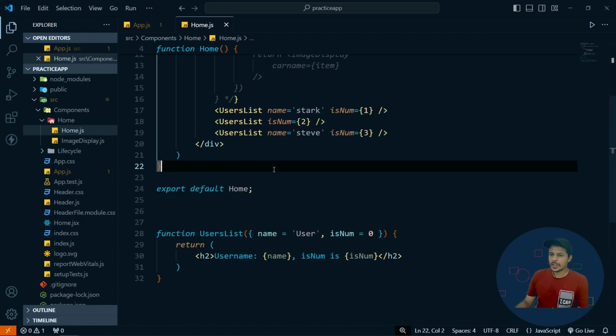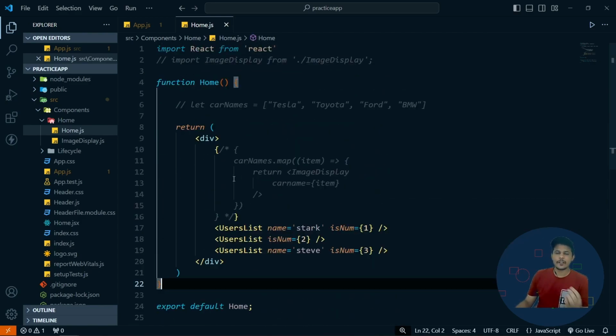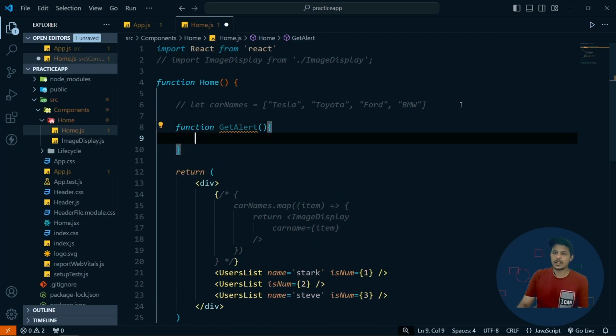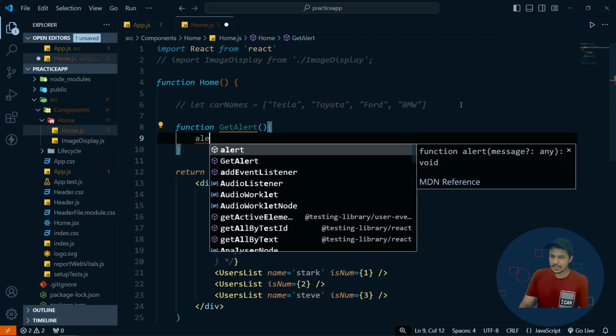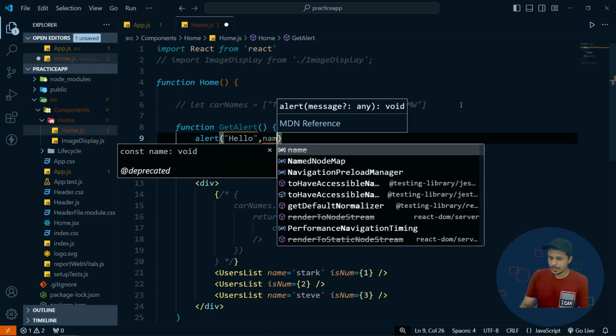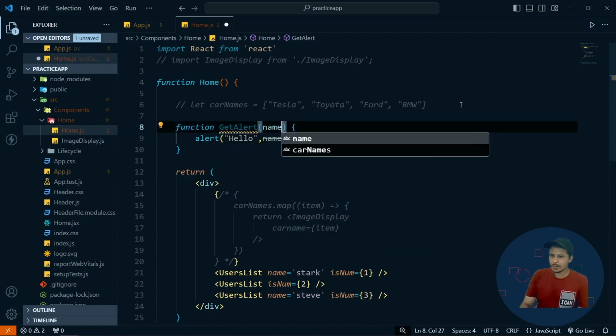Now one more thing, we can pass a function as a prop as well. Let's see how we can do that. I'll create a simple function, getAlert. What getAlert will do is open a JavaScript alert, saying hello, comma, name, and name is coming from the parameters.